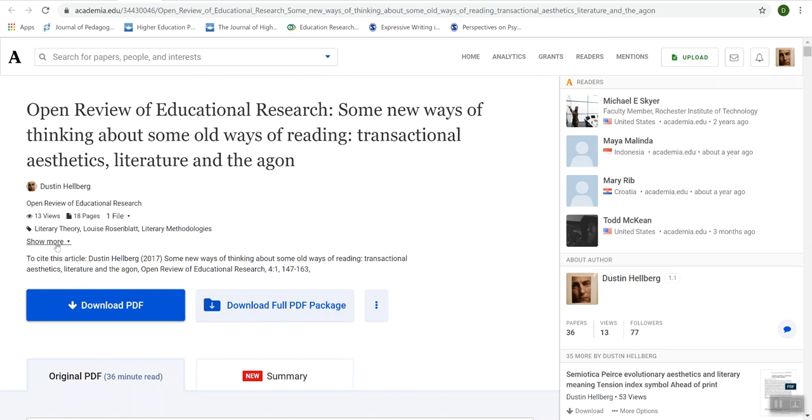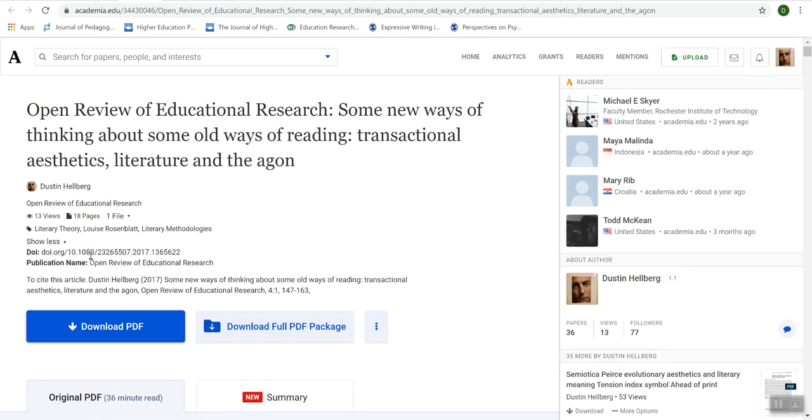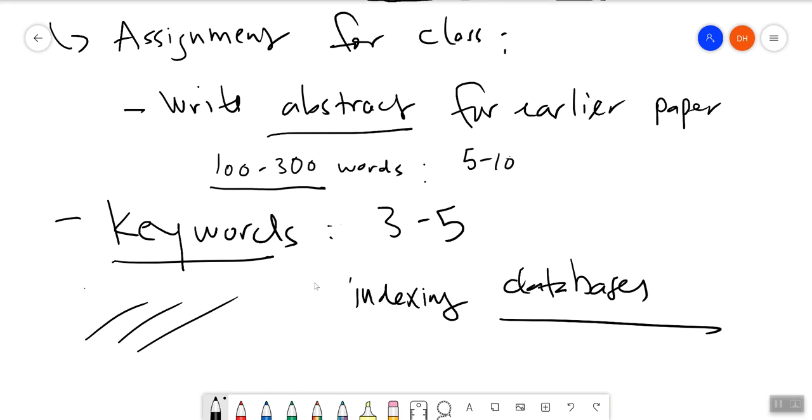Anyway, there's the DOI, there's the publication. I'm the only author. So they're all going to have abstracts. They're all going to have front titles, names, affiliations, etc. So this is standard. This is what you're going to be doing, and that is the front stuff.